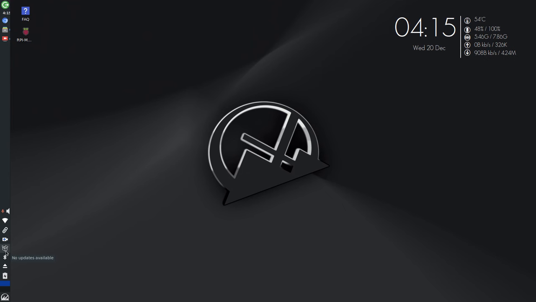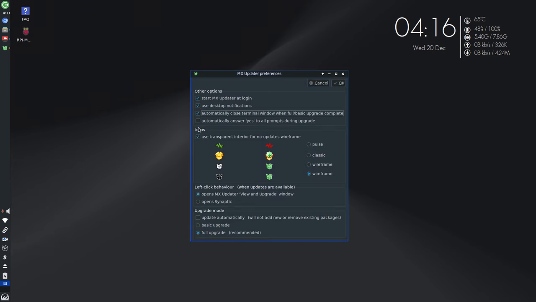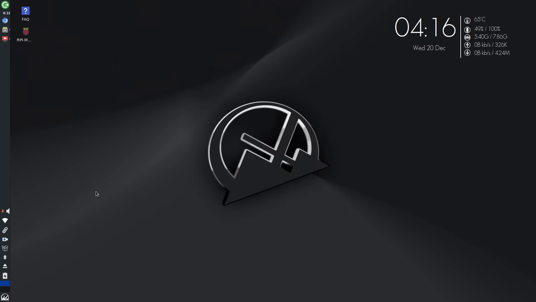So this empty box is the updater. It keeps track of updates available. When something is available, it will turn green, and you will left-click it to open up the dialog box. If I were to left-click it now, it would open up a very powerful package manager called Synaptic, where you have very detailed control over what you're doing. If you want to check anyway, you can right-click and check for updates. By the way, there's also preferences here that you might want to check. There's a couple I always check. I'll just pop that up and set it to automatically close and automatically answer yes and leave me alone. But let me right-click this, and I'm going to check for updates.